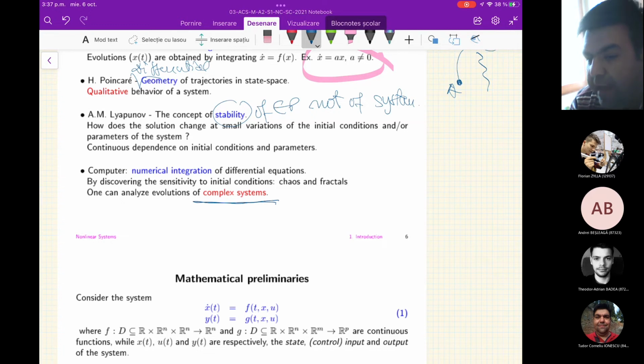Like the tunnel diode, we will have an electrical example later on. The tunnel diode or the Josephson junction, these are nonlinear things. Like I said, for an electronic oscillator, because you need oscillations in electronics, you generate them with limit cycles, with nonlinear oscillators, because they are structurally stable. No matter how you perturb such a nonlinear oscillator, it will always oscillate constantly or come back to its constant oscillation. You see?